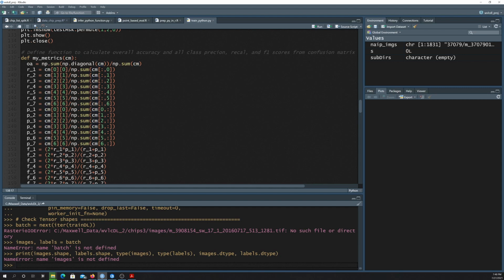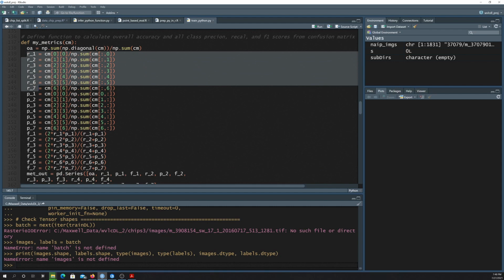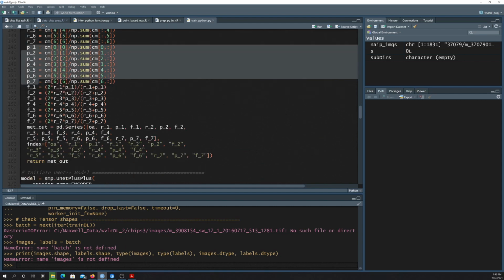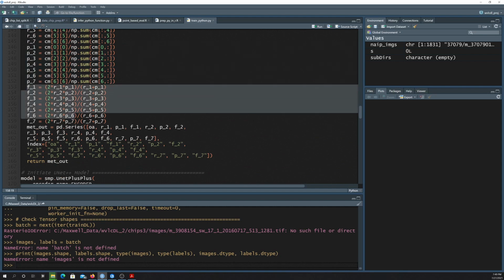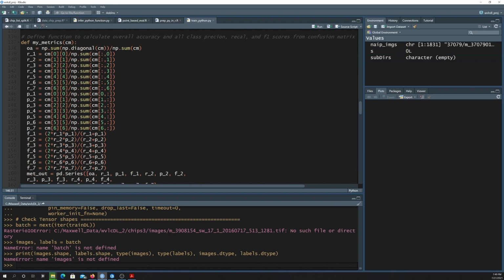So it's generating overall accuracy, and then recall for all the classes, precision for all the classes, and then combining precision and recall to get the F1 score for all the classes. This is all being done with NumPy.